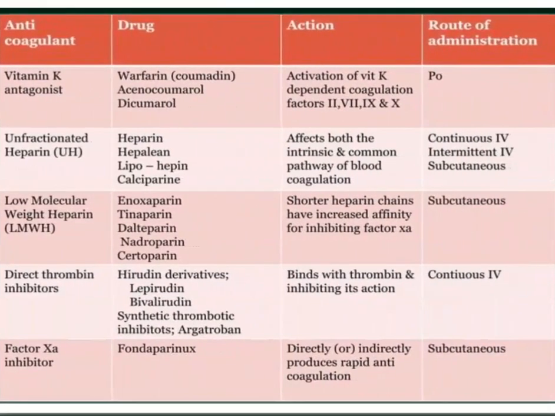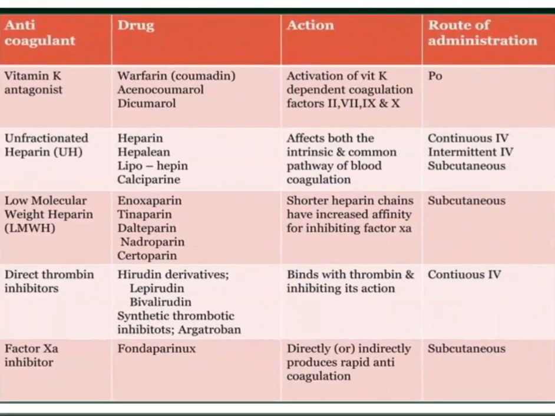As we've mentioned earlier, the drugs that we're going to use here are vitamin K antagonists, which include warfarin. We've got unfractionated heparin, and low molecular weight heparin, enoxaparin, which is simply Clexane; that's the brand name. We've got tinzaparin, dalteparin, all these drugs. These are shorter heparin chains which have increased affinity for inhibiting factor 10A.